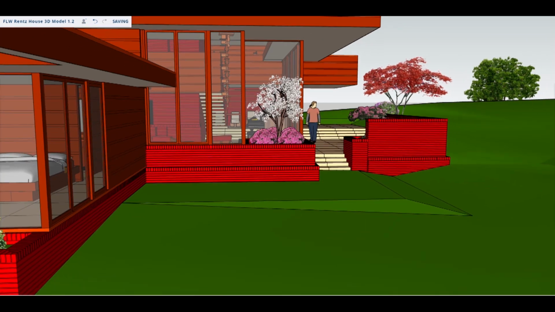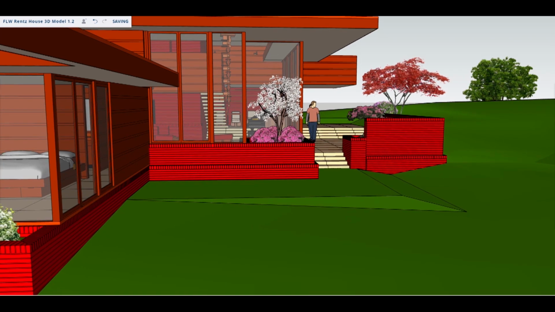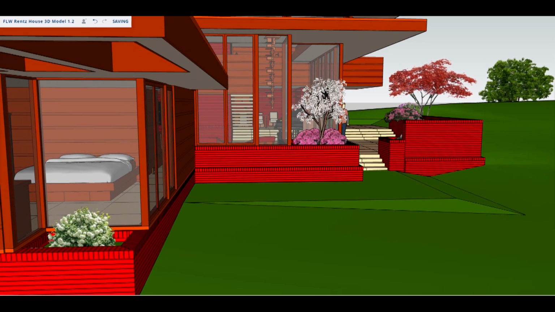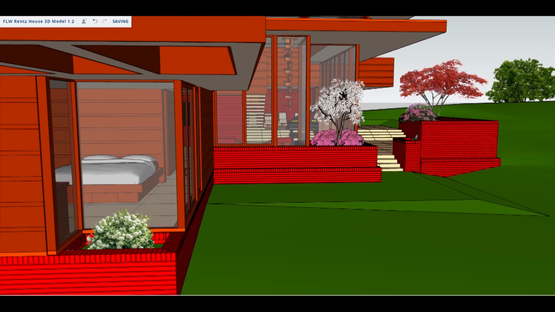Look in through the downstairs bedroom on the left with its corner planter, and there's a pergola over that.